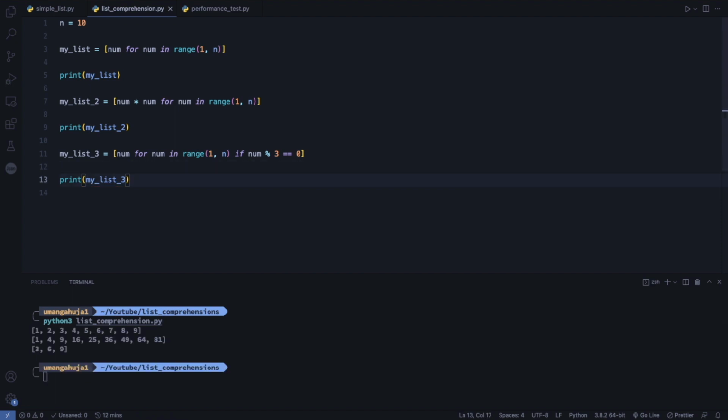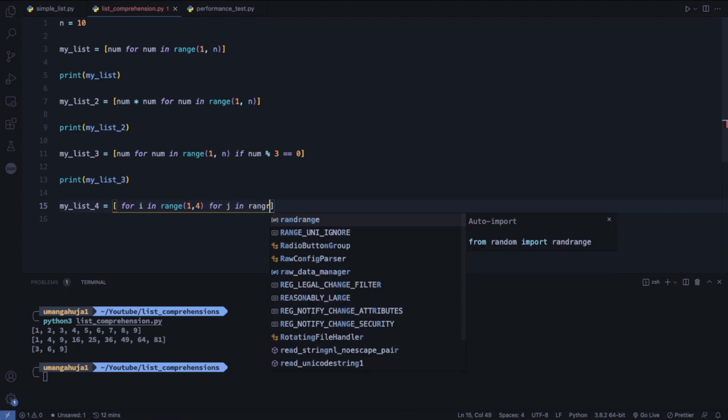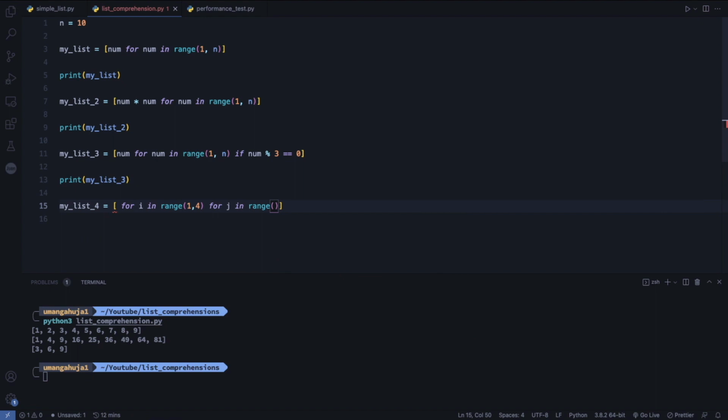And last but not the least, we can also use this to iterate over multiple ranges. So let's say we want to range over 2 loops. We can do that as well. For example, for i in range, for j in range.